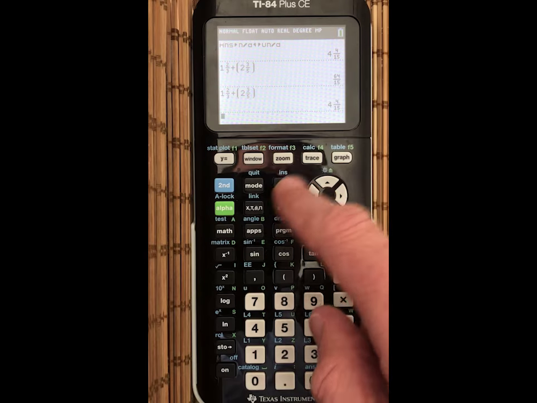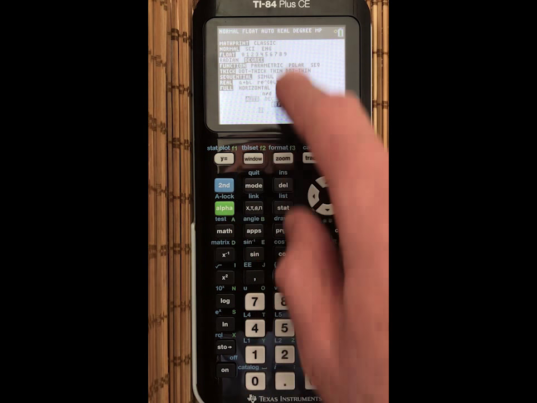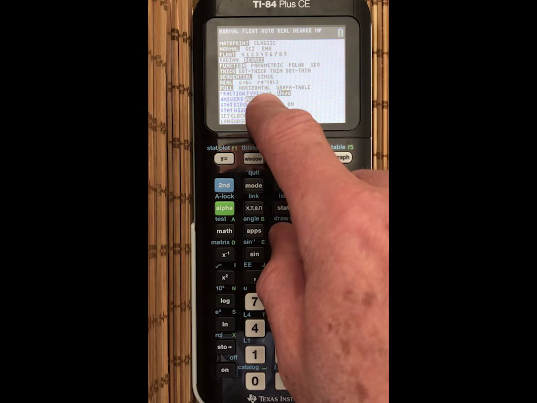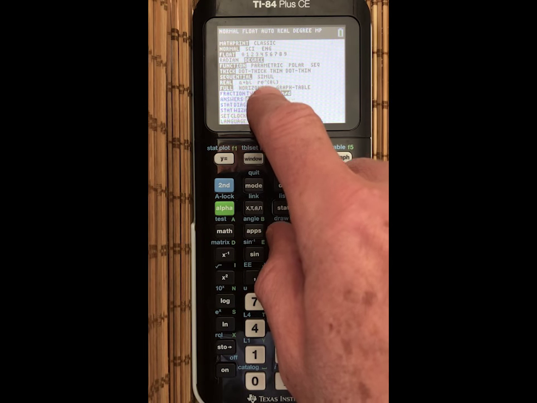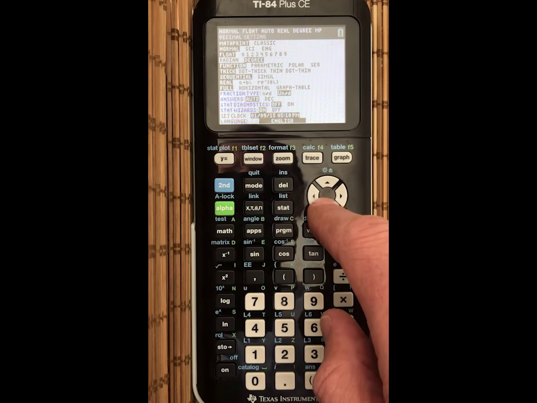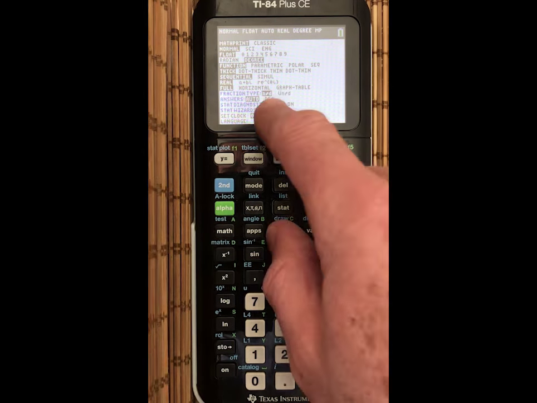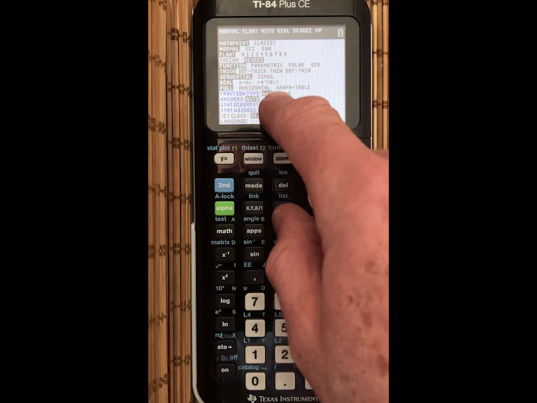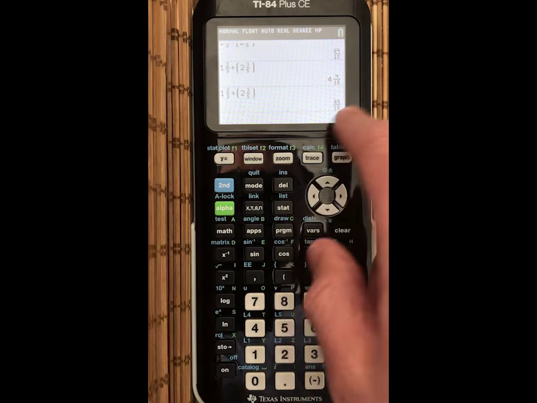Now just be careful, because if you have that format selected in the mode option here, and some of the prompts require you to just leave it as a regular numerator denominator type format, you're going to have to come back here, change that setting, select the numerator denominator format, and then you're good to go. Okay?